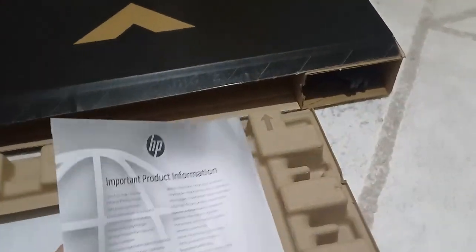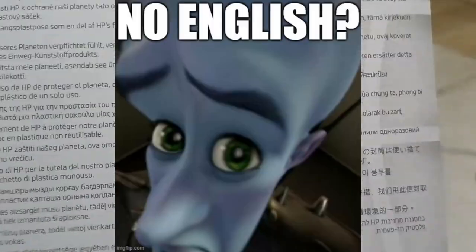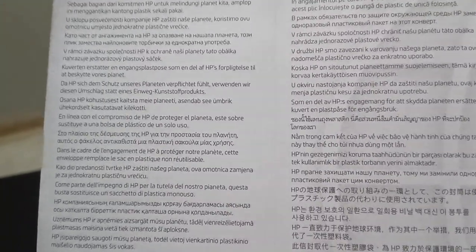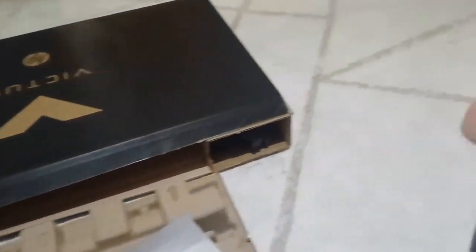Important product information. Is there a drive inside? No, I don't think so. So, what's this? It's saying Arabic stuff. Where's the English, bro? English, bro. Can't see English. Am I blind or something? I can read Turkish too. It's made with recycled paper as a part of HP commitments to protecting our. I don't care!